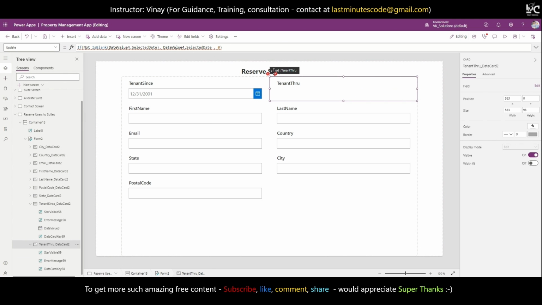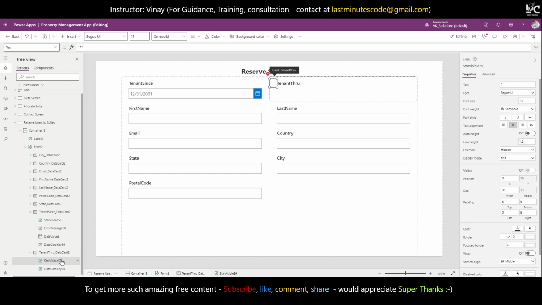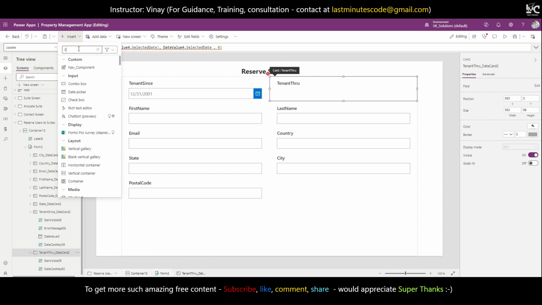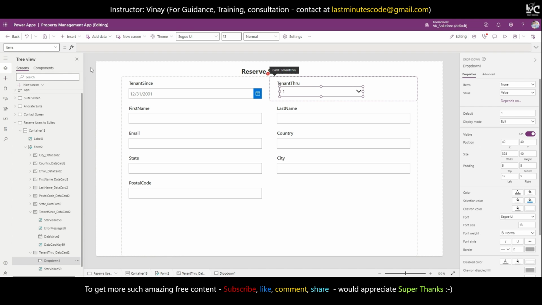I know there are again a lot of errors, but in this I will remove this error one also, and the star value is there. This is fine. Yes, now what I'll do is insert one combo box, or insert a drop down. No need to insert a combo box. Drop down is fine in this case.